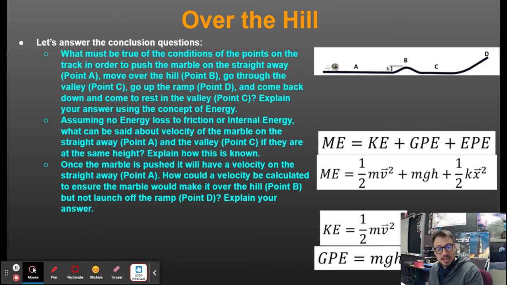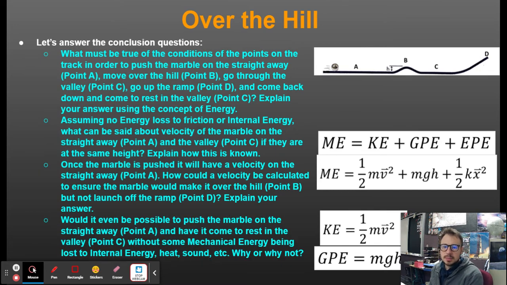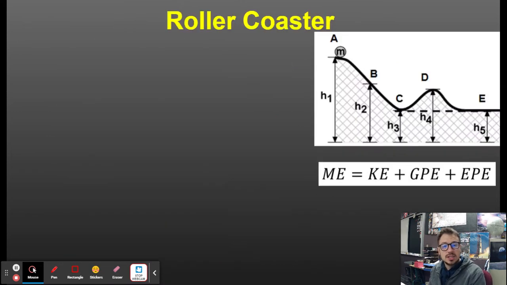The kinetic energy has to be in between the gravitational potential energy of the marble at the top of point B and the gravitational potential energy of that marble at the top of point D, that ramp. Now, would it even be possible to push the marble? Like, would this be possible if we don't lose any of that heat? Well, the answer is no, because as it's moving over point B, over that hill, it's going to have some kinetic energy. If that energy isn't shed, like due to friction, heat, sound, then it's going to have kinetic energy coming back and it's going to roll back. So in order to accomplish this, to get it stuck in the valley at point C, there does have to be some losses to the outside world.